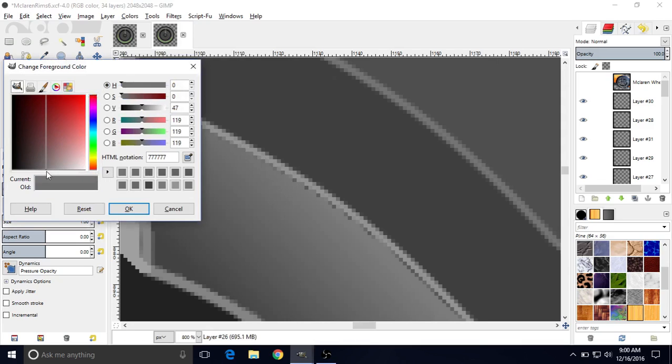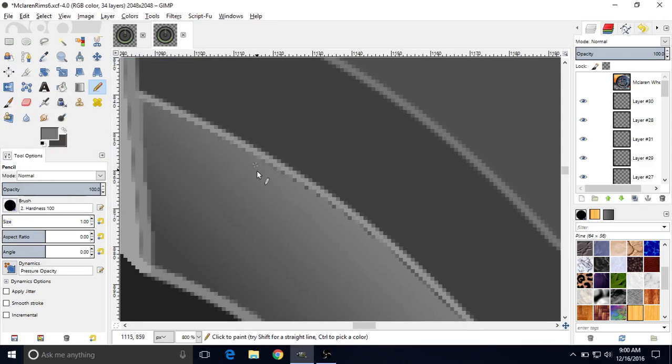Maybe make this a little lighter even. Get rid of all these darker pixels that are kind of out of place.